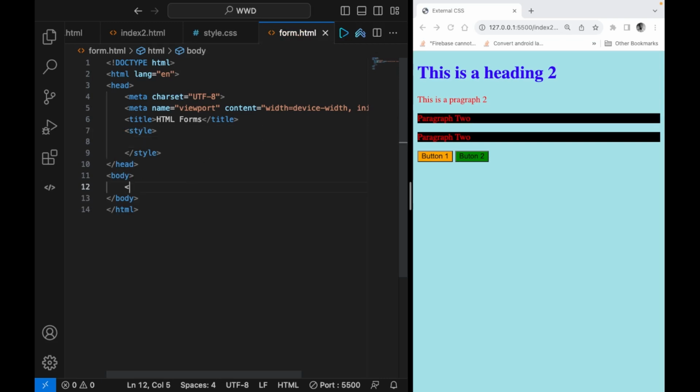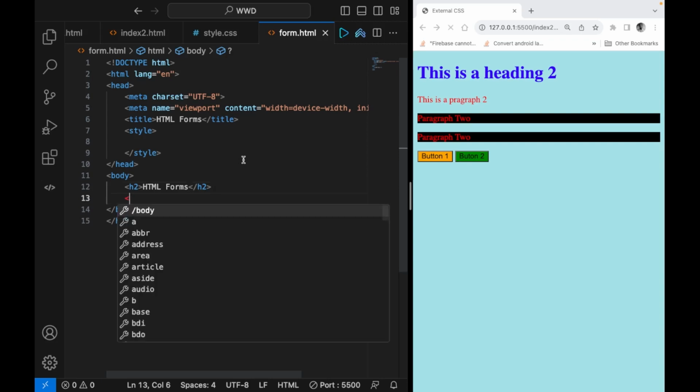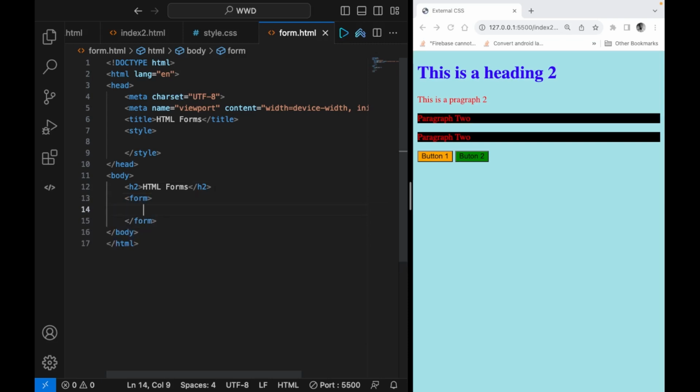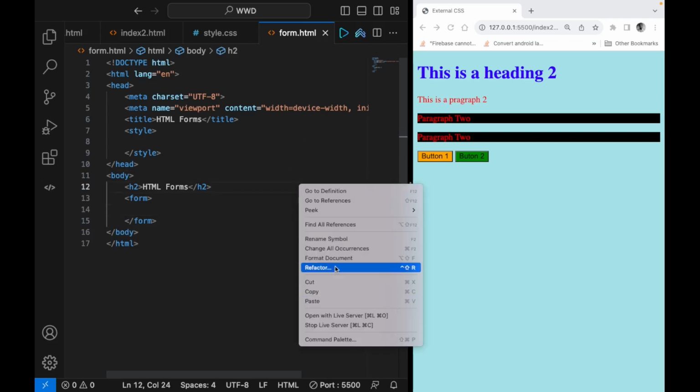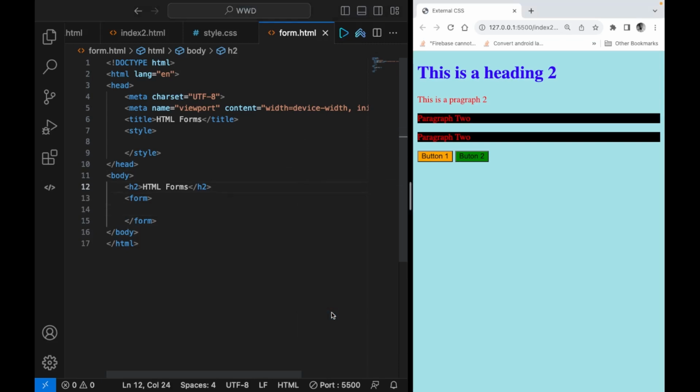And I'll have either H1, H2, anyone you want to use, HTML forms. So I have to create the form tag. Now in form we have, let me make this live so that we can be seeing as I'm updating.